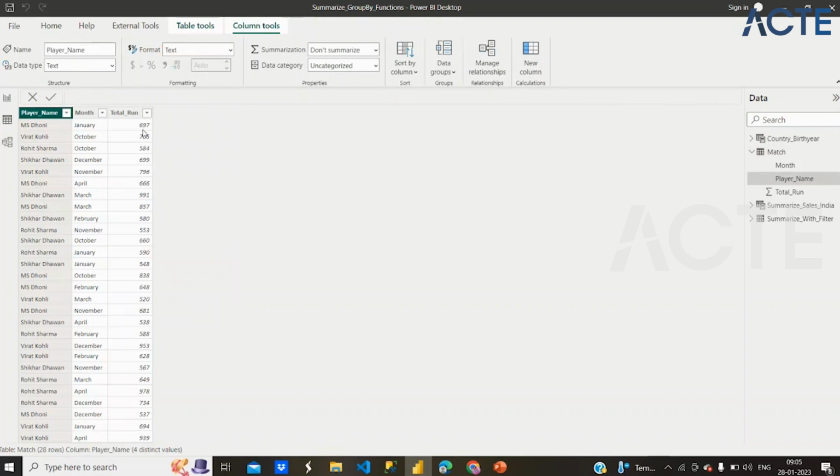Currently we are not able to see the total runs for each player, because you can see MS Dhoni is also here, MS Dhoni is also here and in front. So we will calculate the total runs of each player.